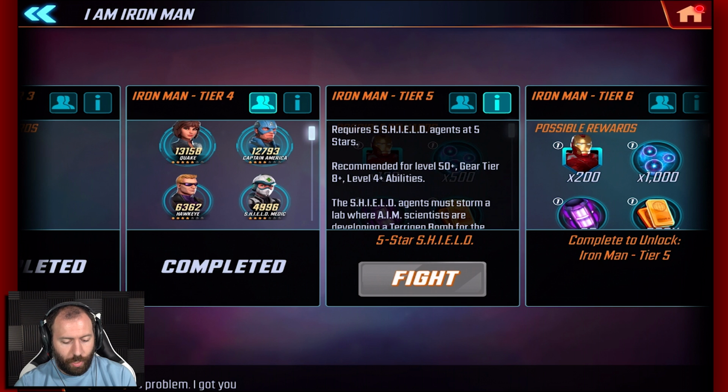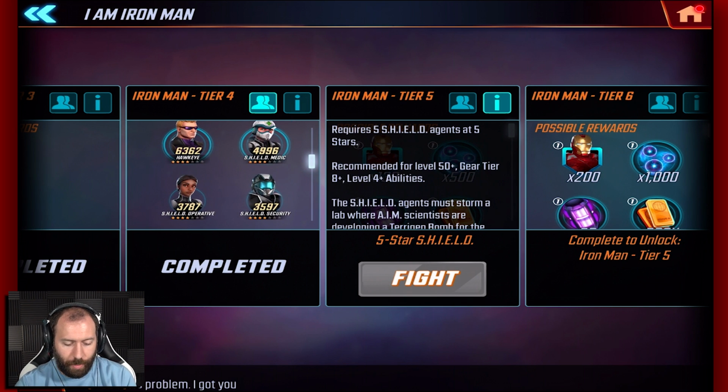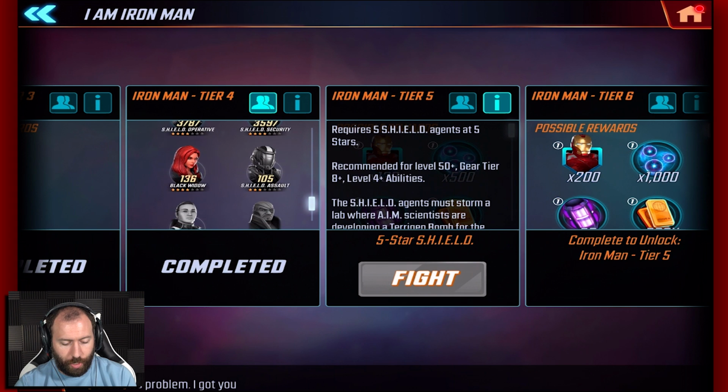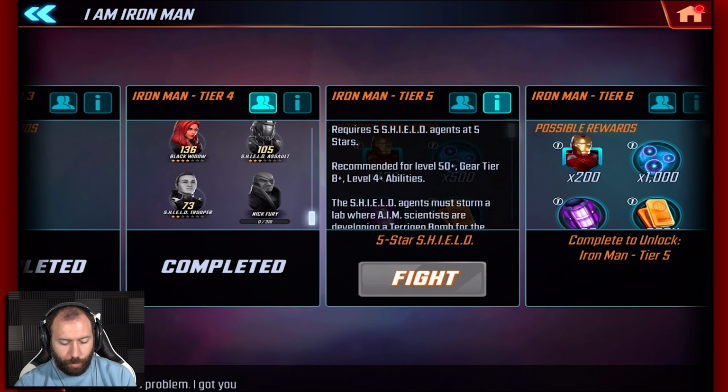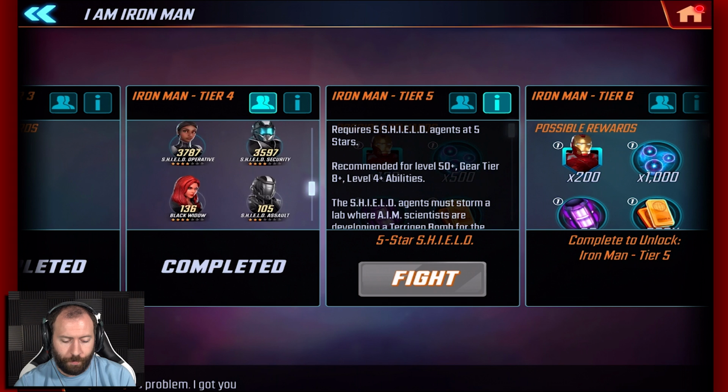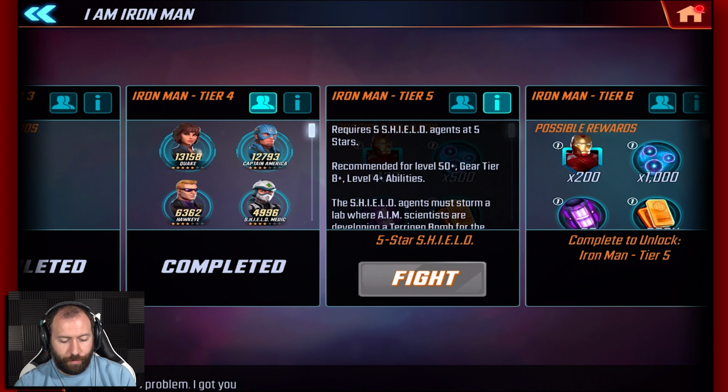So I've got Quake, Captain America, Hawkeye, Shield Medic, that's the character's name, Shield Operative, Shield Security, Black Widow, and Shield Assault. And then I don't have Shield Trooper or Nick Fury high enough tier. I don't have Nick Fury at all, but I don't have Shield Trooper high enough star to do the tier 4. But I did beat this one with my 4 stars and Quake at 5. But I would need to have 5 characters at 5 stars to do the tier 5 Iron Man event.